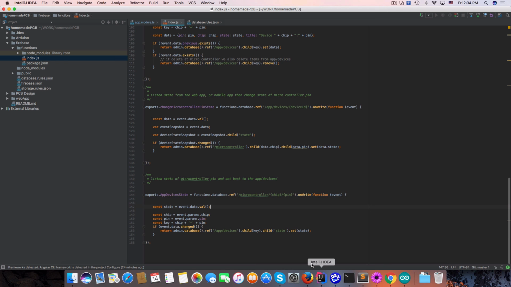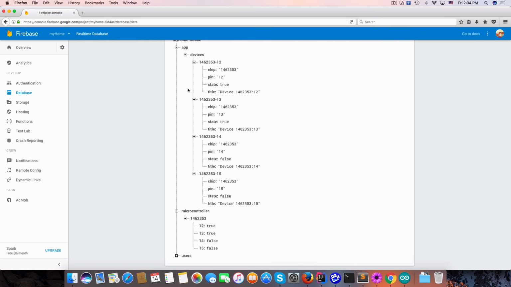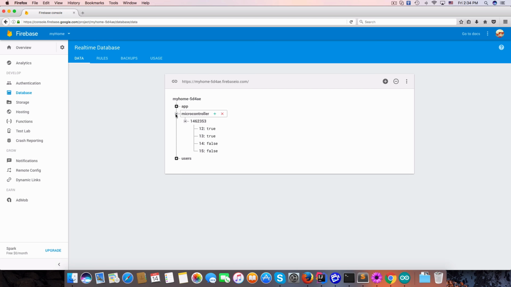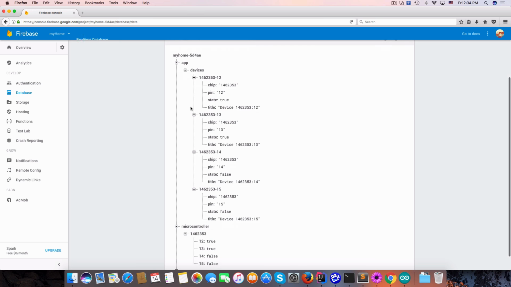And the next function I want to show you, we also listen from the app. Under app device ID, you can see we have a separate app and microcontroller, and we listen to the app device ID.